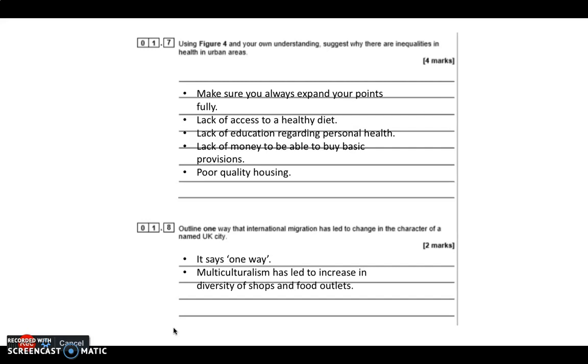So hopefully you've had a chance to annotate your work a little bit, and hope this helps you understand where you could have picked up some more marks. If you haven't had a chance to have a go at the assessment yet, I'd encourage you to do that now, and then you can send that over to me and I'll mark that and return it to you.